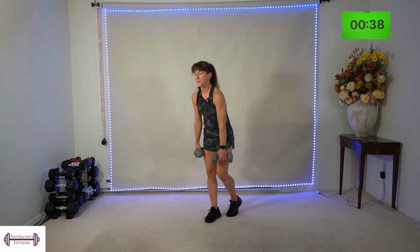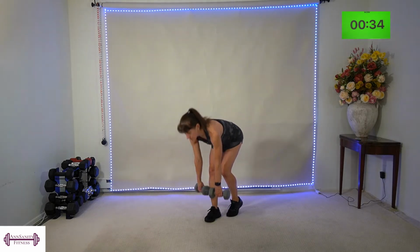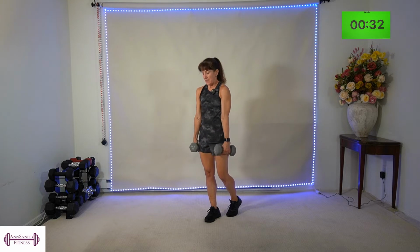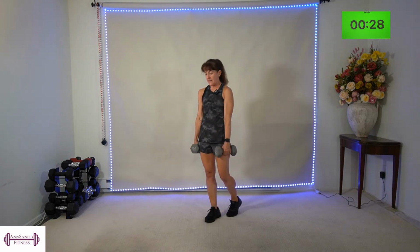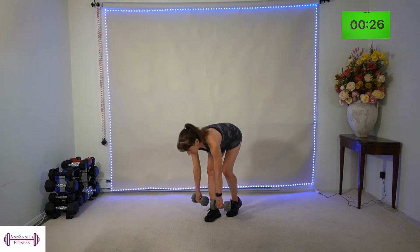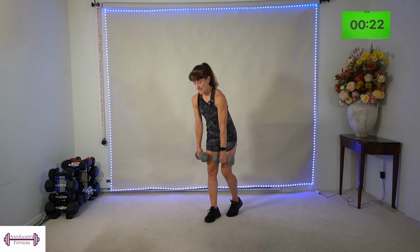Ooh. This is number 18, by the way. We have 2 more after this. It's another lunge combo, but in front, we're gonna bring that back leg in and out. And then we have 8 abdominal exercises in a row. Then we're gonna go again.